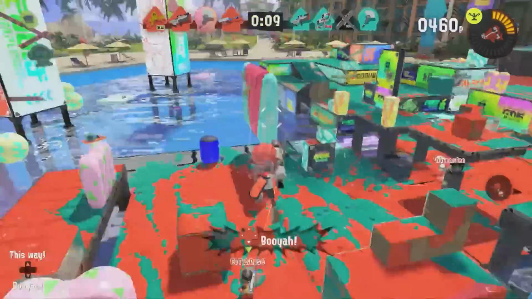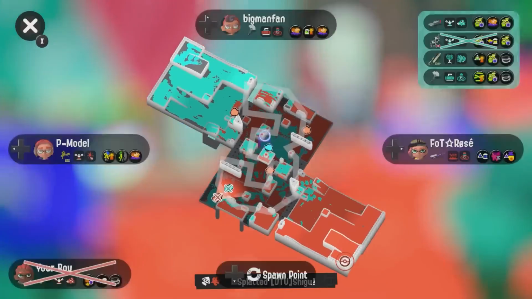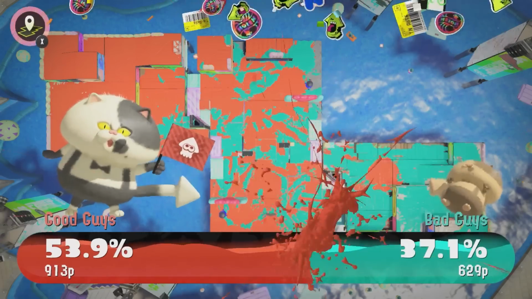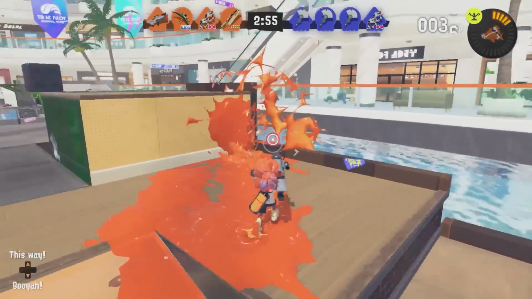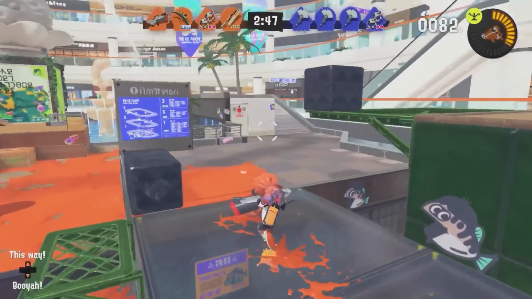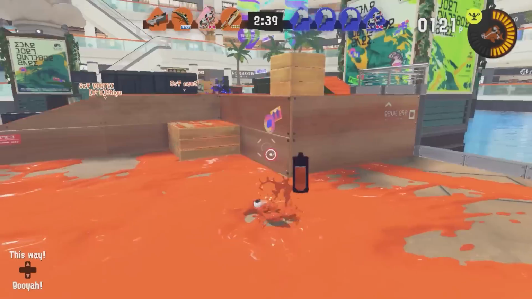Bro, what is all this? Head on. I didn't mean to do that. But there's nothing painted over there. Oh my god. We didn't paint it. Oh, we're winning. I got the new stage this time. And I kept the same weapon, because of reasons. And I don't know what this stage is like. That's a warp pipe, bro. Oh, I love how it looks. Even if it's the fabled Tetris block.